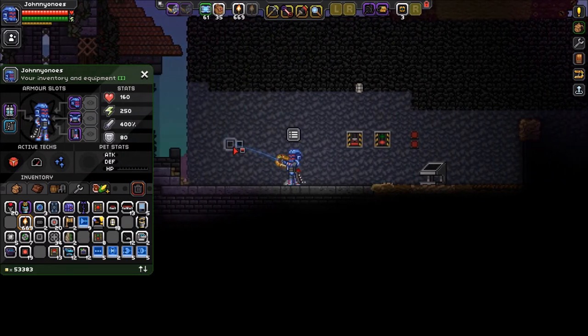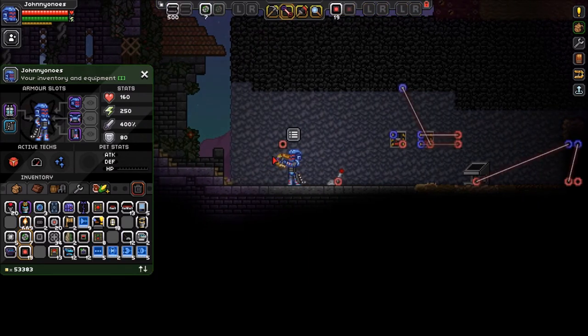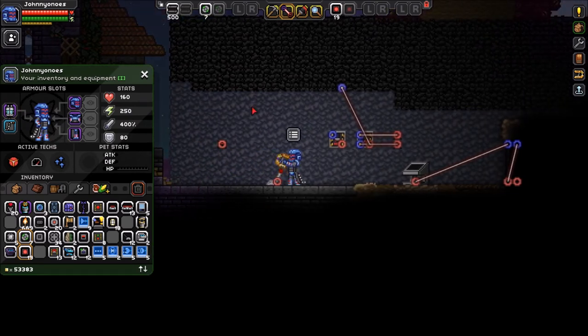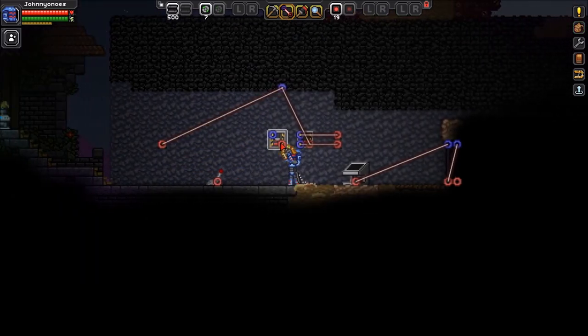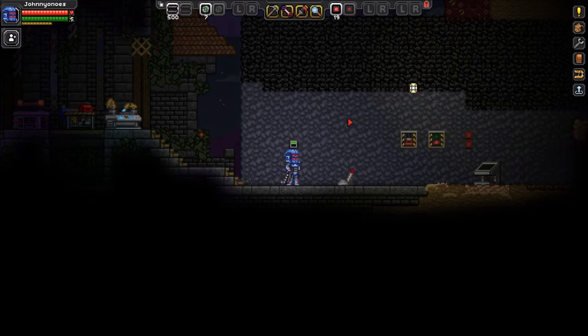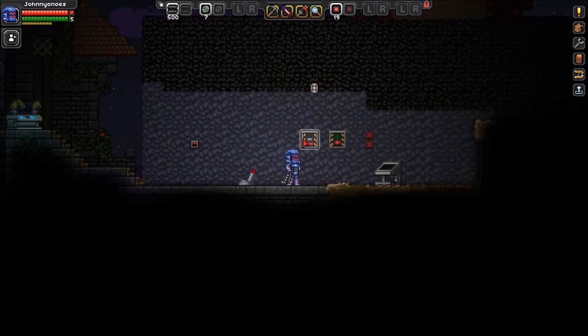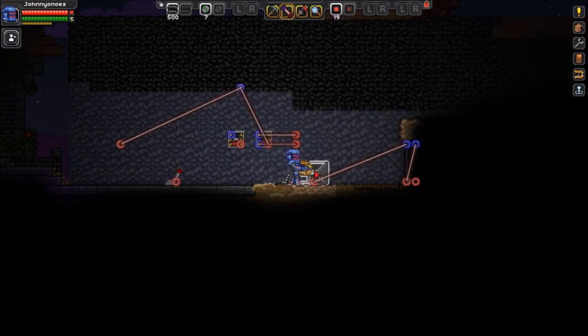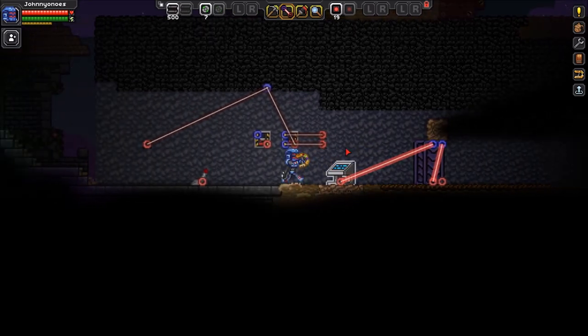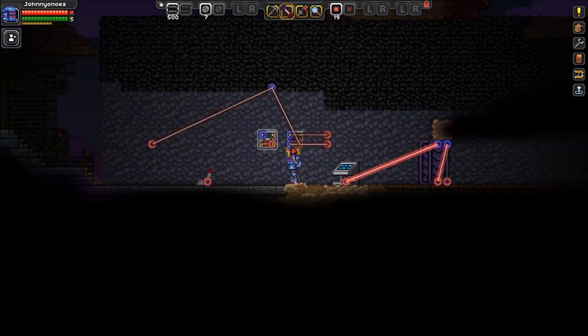There's going to be at least an output on most of these triggers, and you'll have to do some experimentation on which objects have input slots. So you just connect them using the wiring tool and away you go. When you're in wiring mode and something turns on, you can see a red beam that will indicate power is being driven to it. If something's not working the way you expect, you can look at these beams of light — if they're lit, that's how you know power is being transferred between an output and an input. That's basic wiring 101 — so let's move on to the next topic.